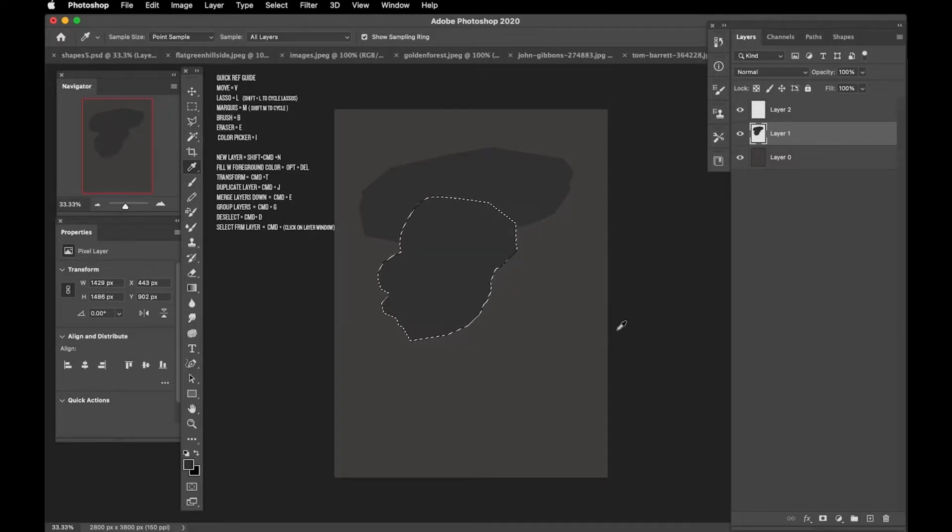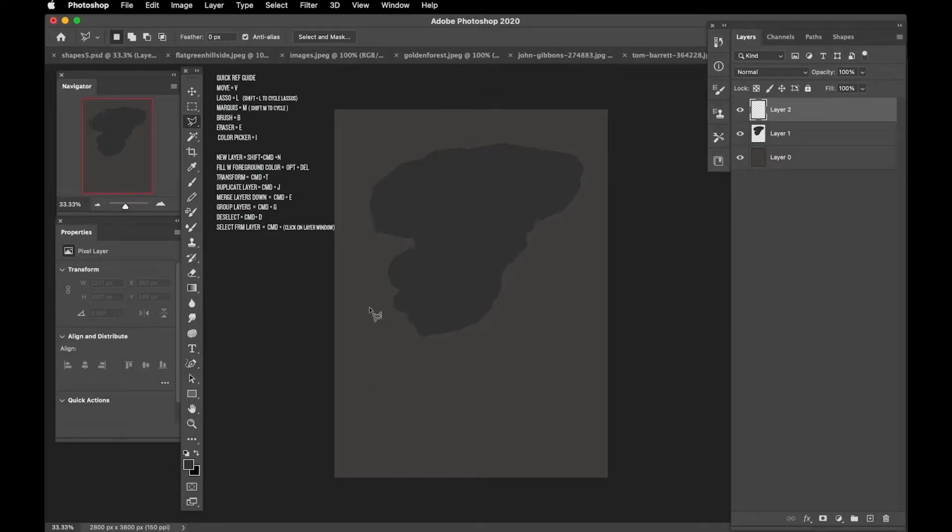You don't have to stress too hard, and we're just using the lasso tool by hitting L. And we're filling it in with Option Delete. Just making some shapes here. I'm thinking this is the main or the center part of this structure. We want to create something with a little bit of perspective here, right?